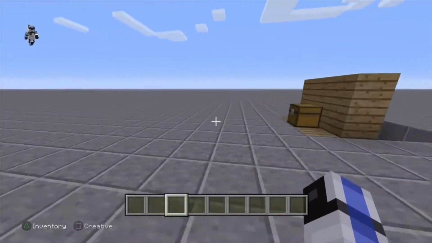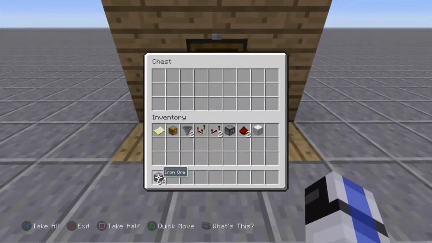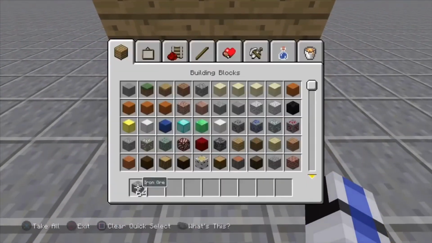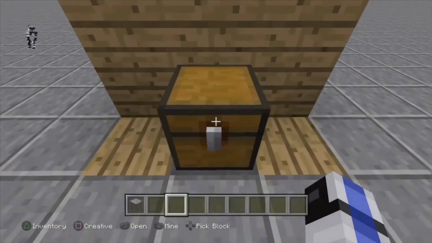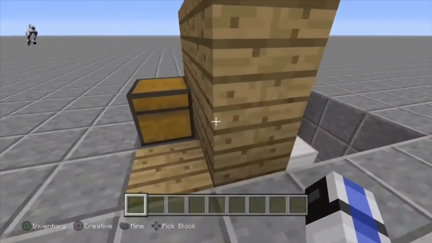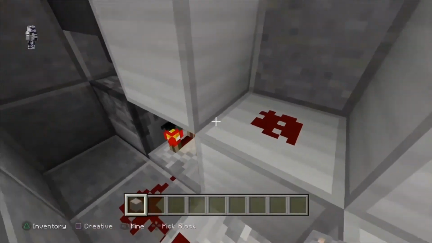We are going to be building this trash can. I'm just going to get a block. I only need one. Put it in, and it's gone. So yeah, we're going to be building this trash can.